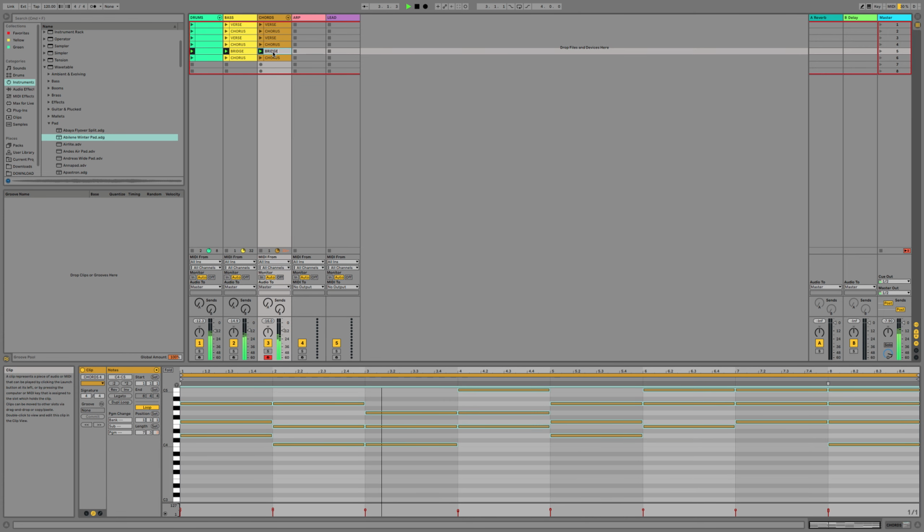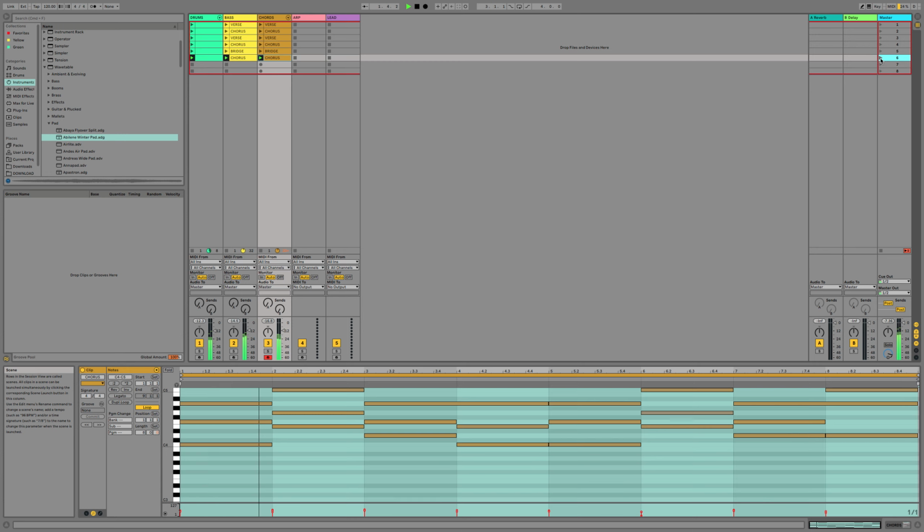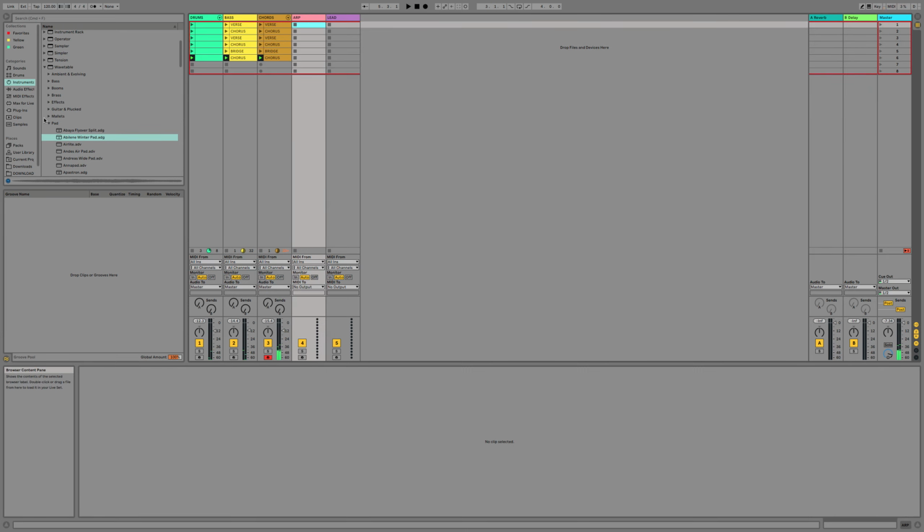Make this bridge. Sounds good to me. And then the bridge will be followed up by the chorus. Yeah, good enough.